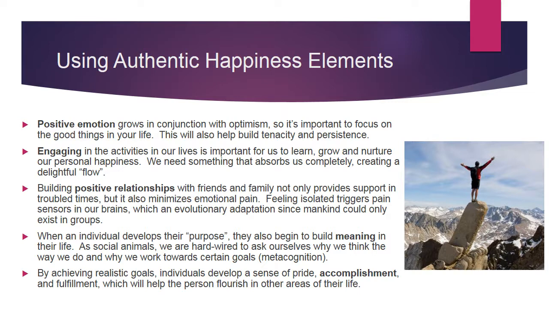Building positive relationships with friends and family not only provides support in troubled times, it minimizes emotional pain. We feel isolated and our pain sensors in our brains get triggered. So it's an evolutionary adaptation because we can't be alone. We don't want to be alone. Humans are essentially social animals. 200,000 years ago, our ancestors only survived because they worked together and stayed together.